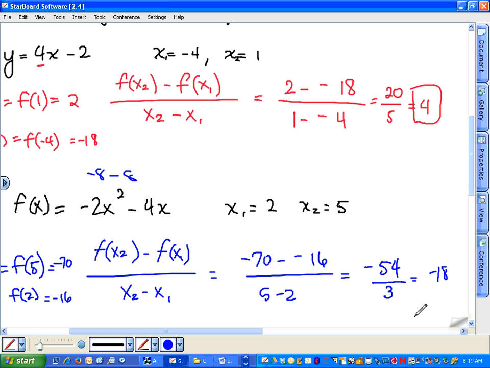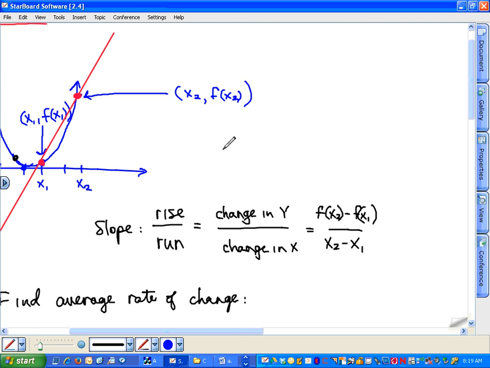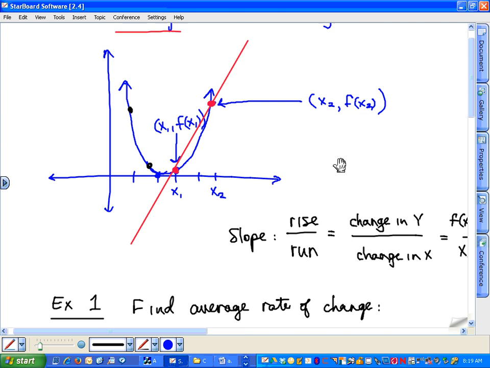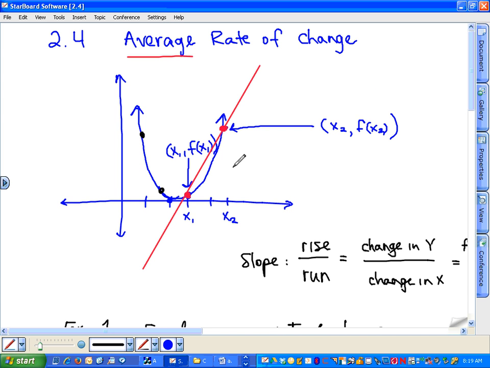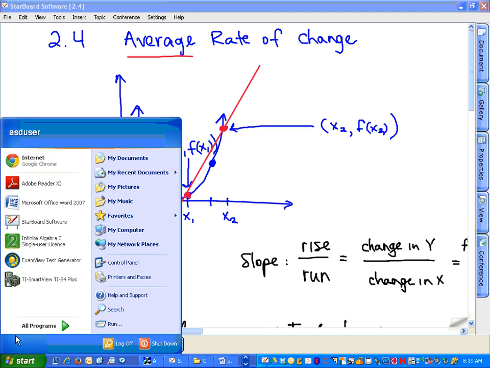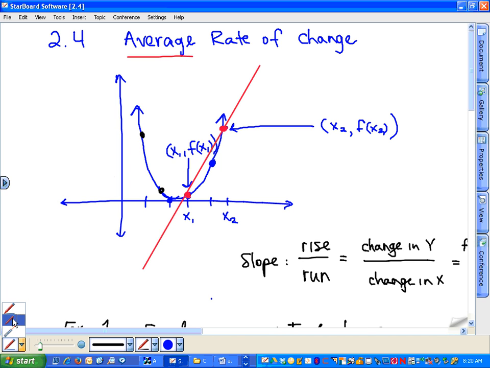Now, again, just keep this in perspective. What's the point of learning this? This is a preparatory discussion for calculus next year. Okay? And just to give you a heads up of what's coming, it's kind of hard to manipulate this graph. It doesn't really move. But imagine this, you guys. If I were to take this point, are you guys all watching? If I were to take this point and start to drag it down along the parabola, so let's say I took this point that's in red and dragged it down to here. Now does this line have the same slope? No, it'd have a little bit of a different slope. This point didn't change, but now it looks like that.